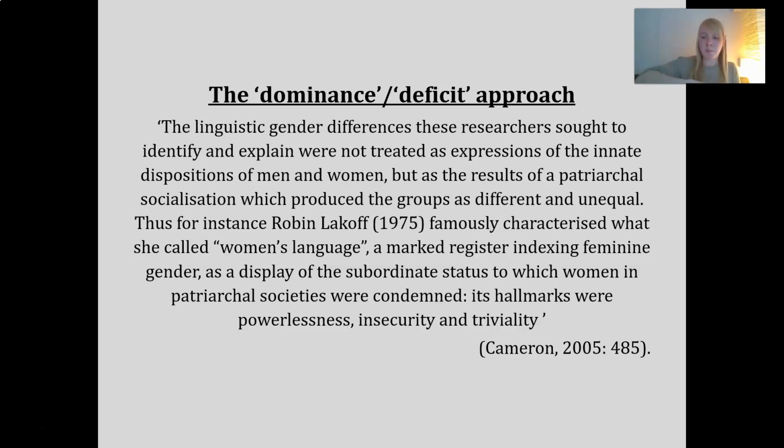She's saying, in many ways through no fault of their own, that women have been put into a situation where these are the things that they are encouraged to talk about, and the ways in which they're encouraged to talk. And what it's creating is this thing called women's language, which is lesser than men's, and is allowing men to continue to be dominant, and is in fact not only allowing men to continue to be dominant, but is encouraging them to continue to be dominant, because women are behaving and talking in a way which subordinates them through their own language use.